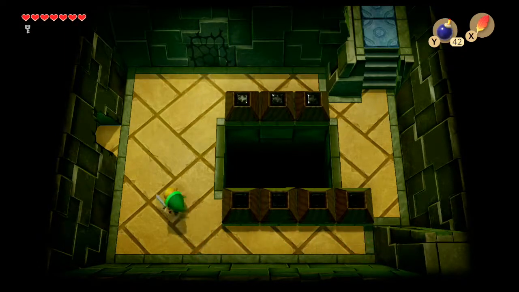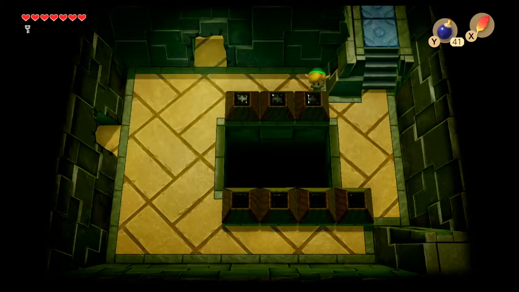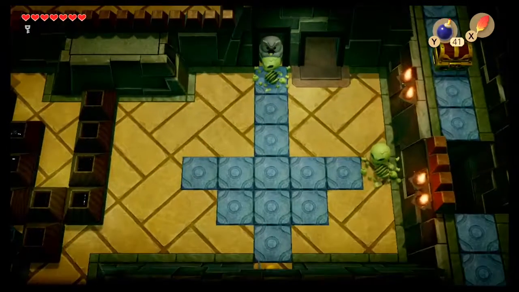Okay. Maybe this is what that owl was talking about. I mean, that other area is far away. Maybe if we could dash and fly across there. We'll have to see. But go ahead and blow up this, because I don't think we can get over there any other way. So yeah.